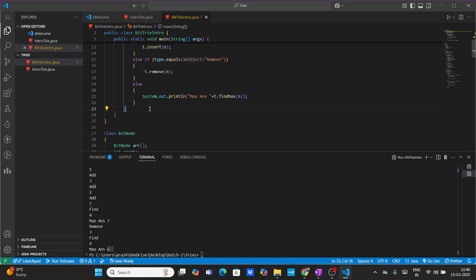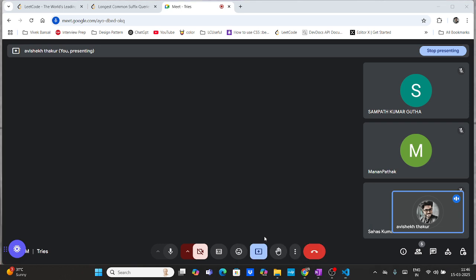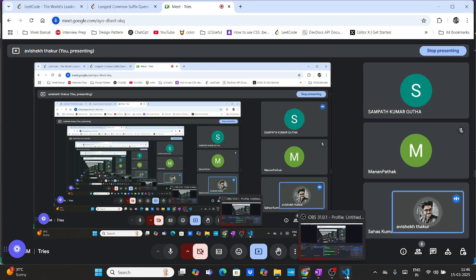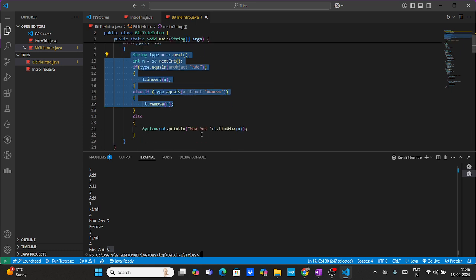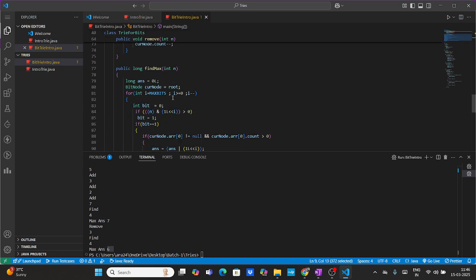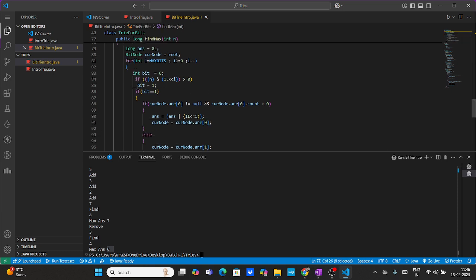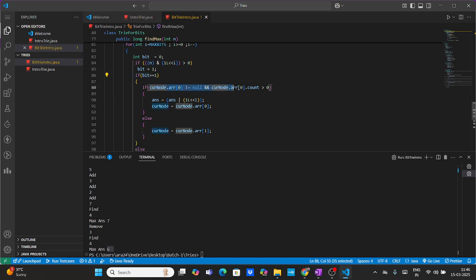I am not able to recall the exact question. See, this is the difference, right? Anyway, you guys understood what we did here? Especially this one, find max. Is the bit 1 or bit 0? If the bit is 1, check whether we have the 0th bit or not.